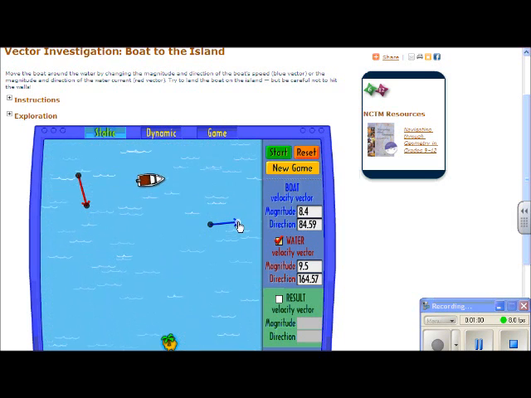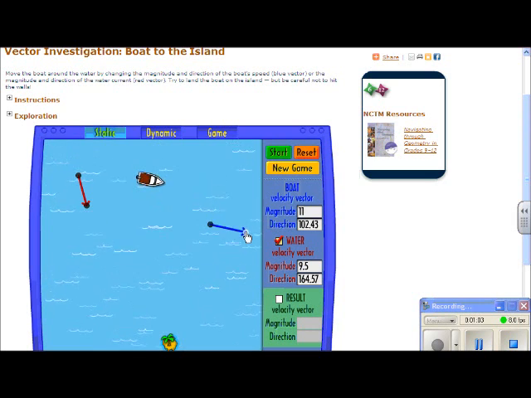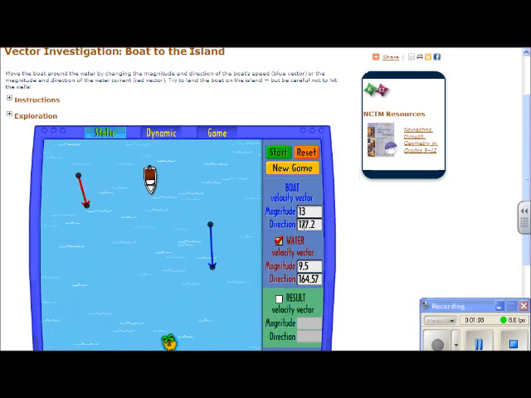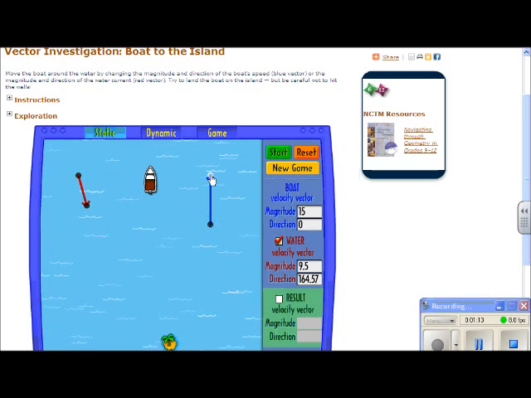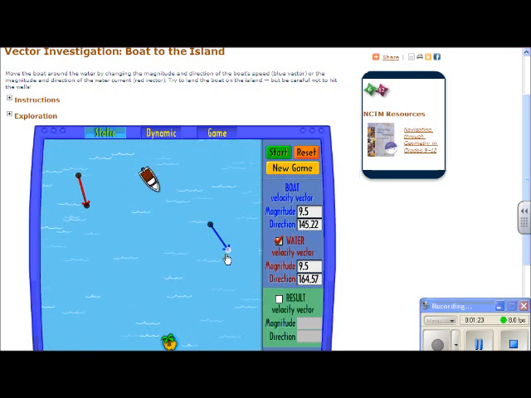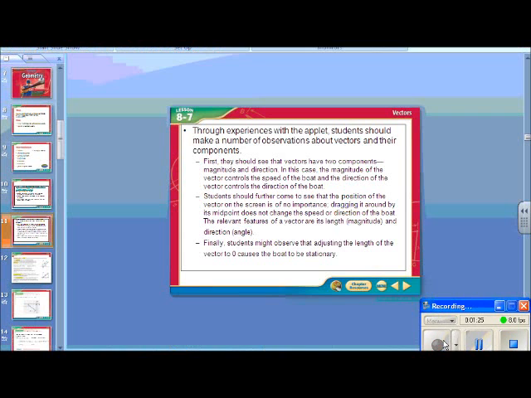The direction that the vector is going is actually a measurement of degrees in an angle. This application does the direction a little bit differently than I do. They say that straight up is 0, and I'm going to teach you on the coordinate system and quadrants. This would be a 0 direction on the coordinate plane. So what you get out of this is that vectors have two components. They have a magnitude and they have a direction. The magnitude is the length of the vector, and the direction is the degrees of the angle.